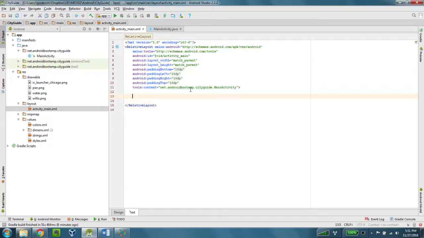I'm going to go just above our relative layout end tag, and I'm going to type in text view, and that's going to automatically create an end tag for me. And then I'm going to add specific properties for that text view that specifies each layout.